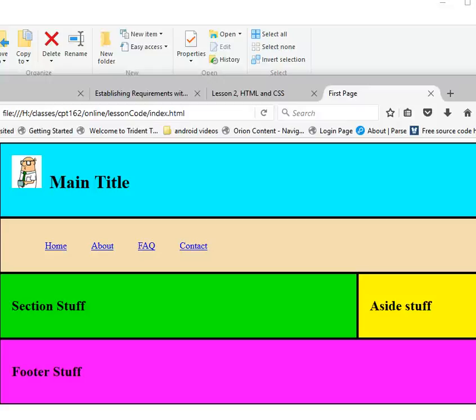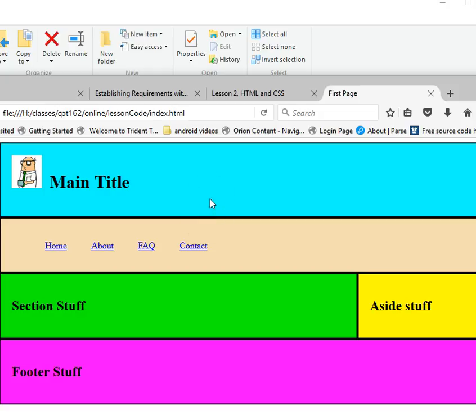Alright, so this is what our page looks like when it's over. Everything's all nice. We have our navigation all side by side. These don't go anywhere. We haven't created any pages for it, but that's okay. So the next thing we want to do is be able to upload this to our Freehostia server.